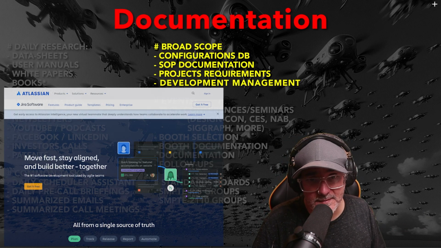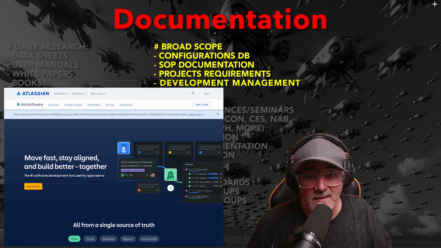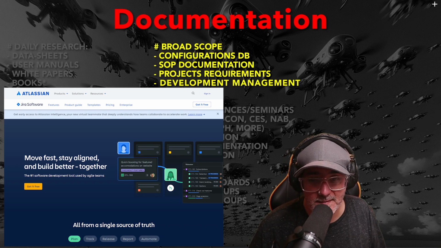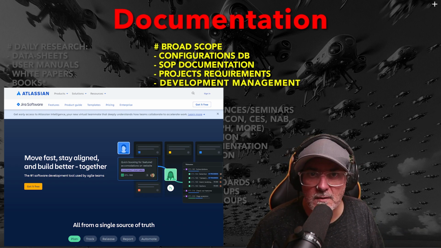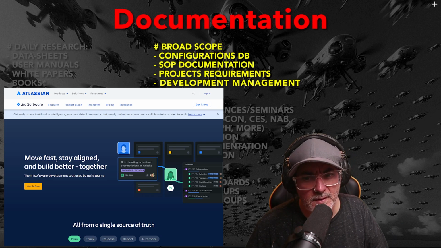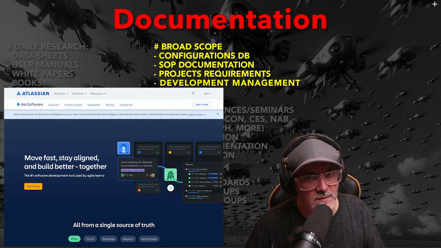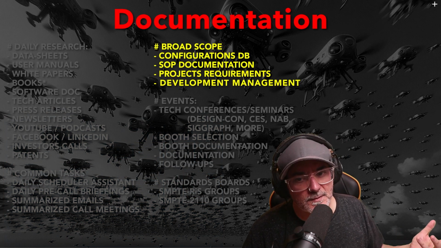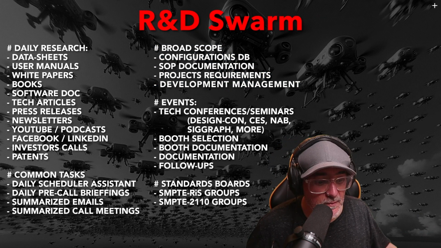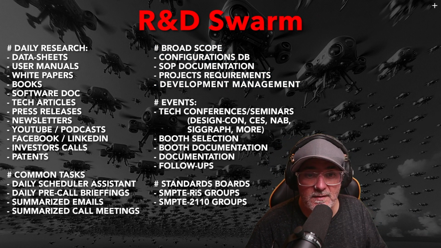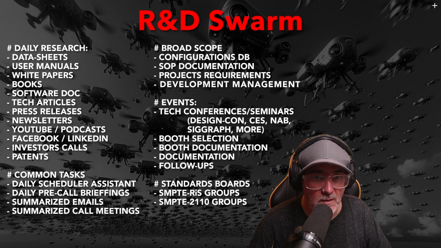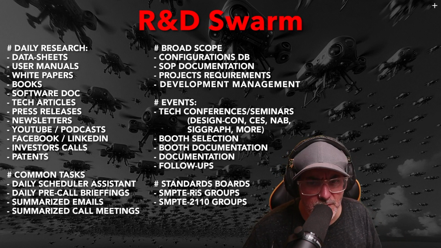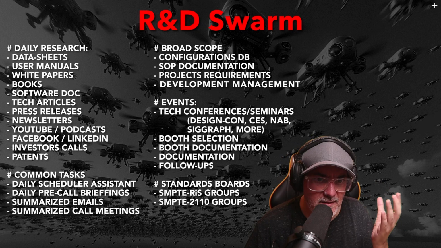Okay, project requirements. There are many tools for this, and all I want to do is just integrate the APIs. That's why I'm not picky about reinventing the wheel. There's a lot of software that can be used for this. I just want to integrate the API. So these are going to be a series of tutorials on R&D swarms. These robots are going to work all together. And again, how do you do this? There are so many things that you've got to think about.